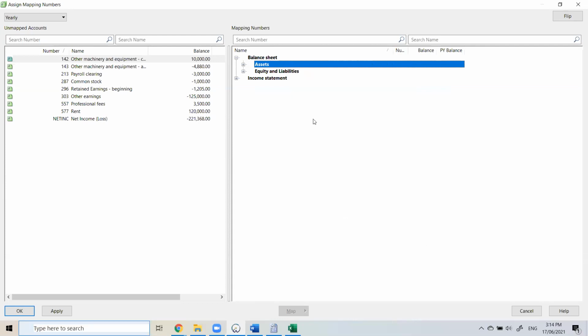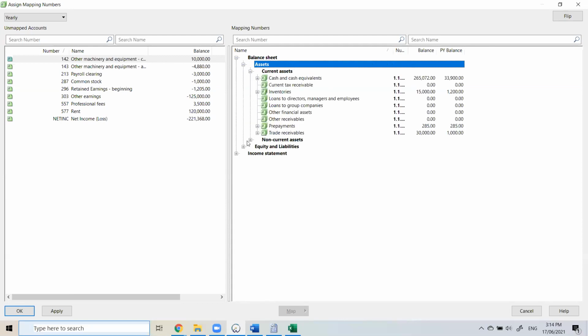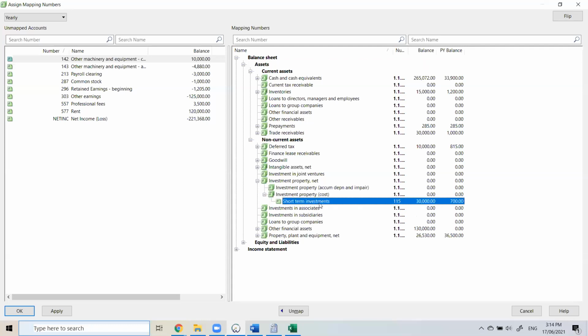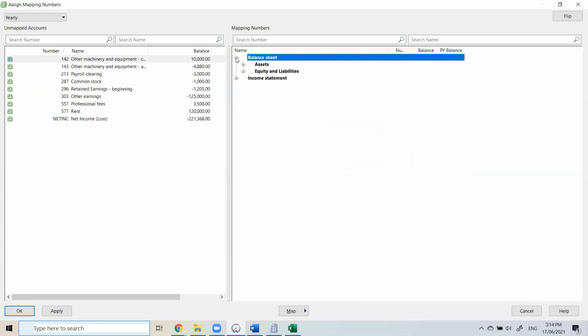If you drag incorrectly, you can drag it back to the left side and it will allow you to drag it back. So you can re-drag from one section to another. Like I just showed you previously in the investment property, if I take short-term investments from non-current assets, I can drag it up to the current asset section. That will just remap the account for us. Okay, so using the shift key here, I can collapse everything and basically gives me a fresh new start.